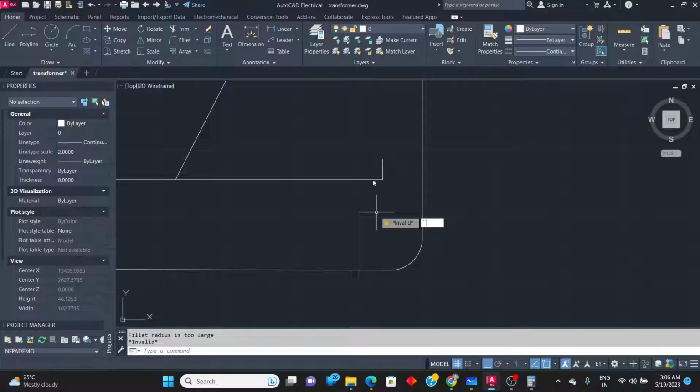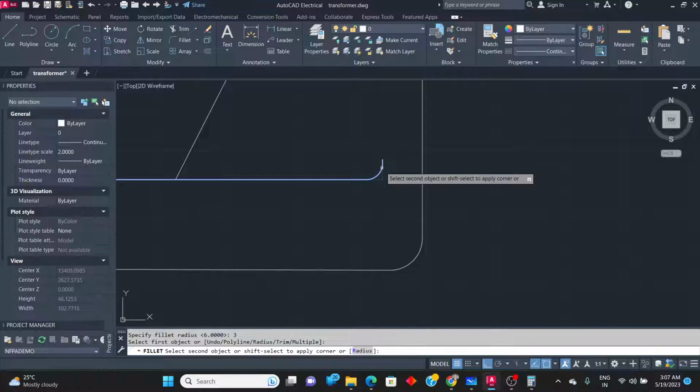It is not selecting. Fillet, radius 6. 6 is becoming the maximum, that's why it is taking radius 3. First object, second object.